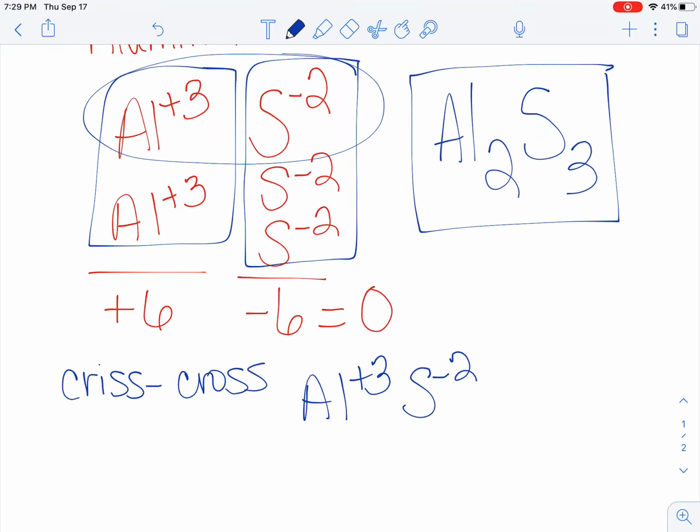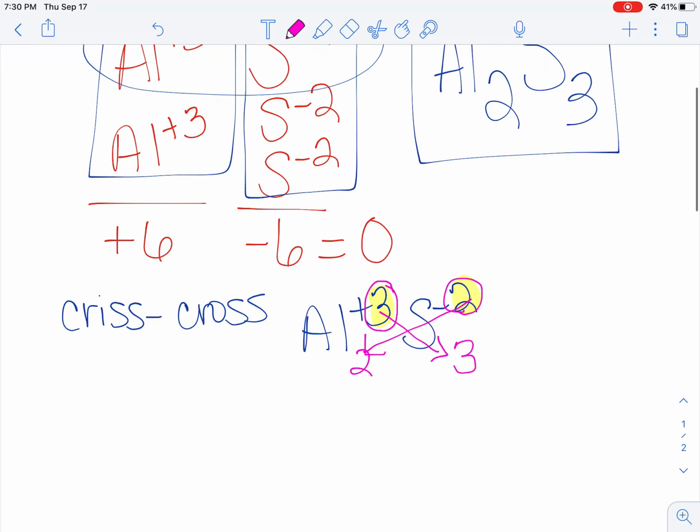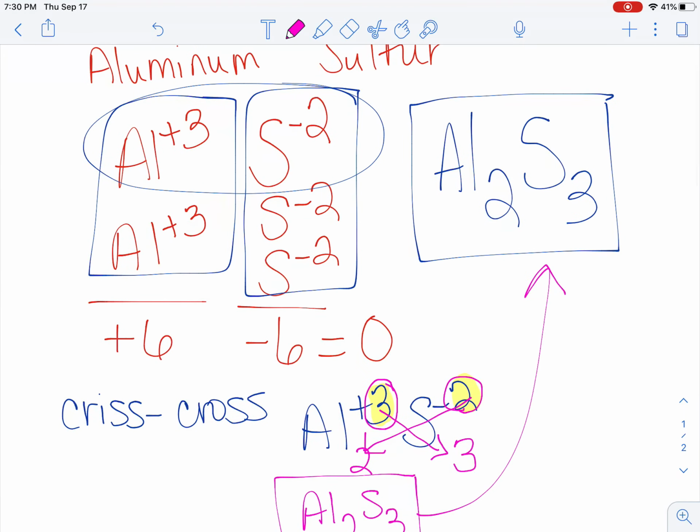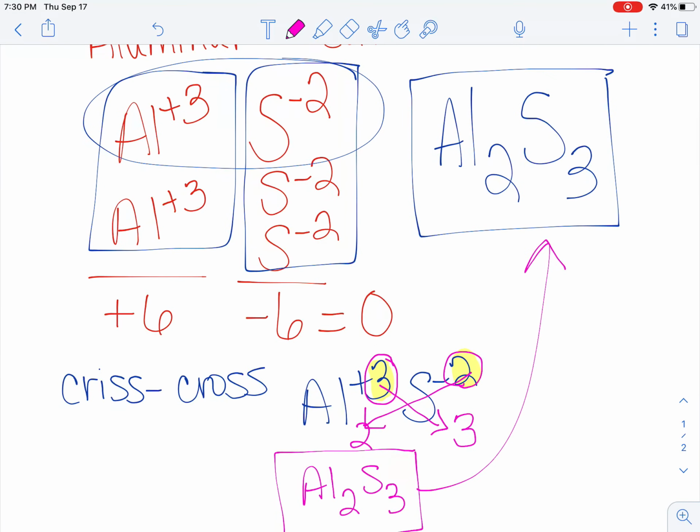The third step is not the same. You're not going to balance the charges to 0. Instead, you're just going to take the absolute value of the superscript or charge and crisscross them. What I mean is if we take this 2, it's going to cross down and become the new subscript for aluminum. And this 3 is now going to become the new subscript for sulfur. So our final answer would be Al2S3. Should look familiar because it's what we received doing it our normal way, which is balancing the charges.